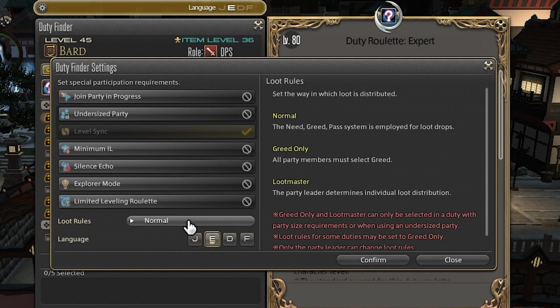The final option here are loot rules. This is for if you want to take away people's ability to roll need on items. You may want to use this if you're farming a mount with a group and you want everybody to be on a level playing field.